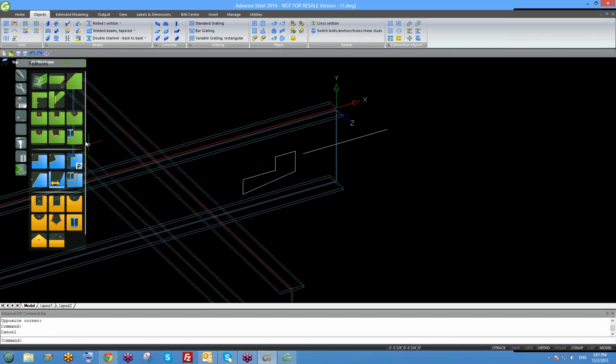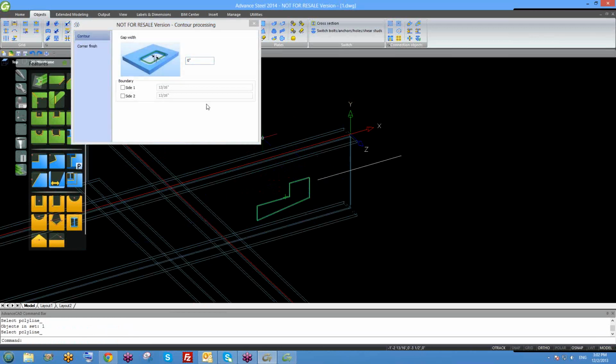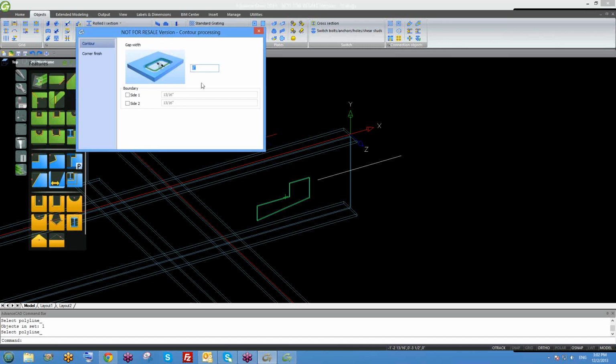All right, so to do that, you need to use this command, polygon contour. Click on that, select the beam, all right? And now take a look at the command line asking me for my polyline. So I can create a polyline right here, but it's better if you create that before you use this command, all right? So now I just type P, and it's going to enable me to select this 2D geometry. All right, so select, enter, and it brings up this dialog box.